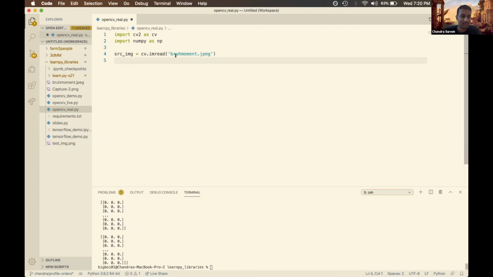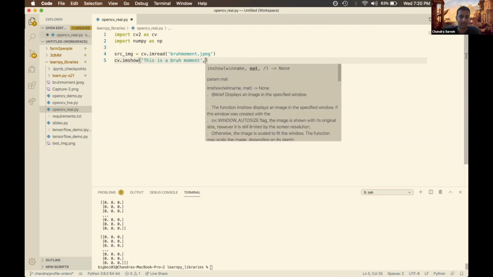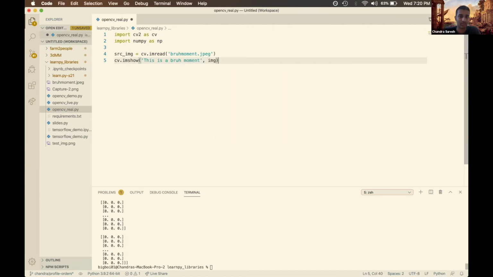All right. So did this actually work? Let's go ahead and find out. You might remember the way that you display images is cv.imshow. The first thing you pass in is the title of the image, so this is a moment. Perfect. Now pass in the image matrix. We don't really have any other code executing, but we'll just do this for purposes of demonstration. All right, so we got that. Let's go ahead and see what a moment looks like.